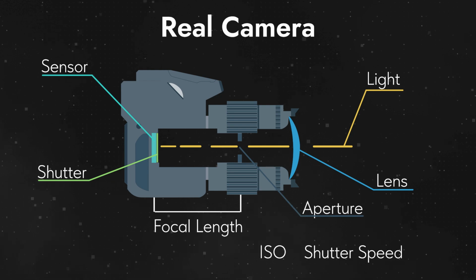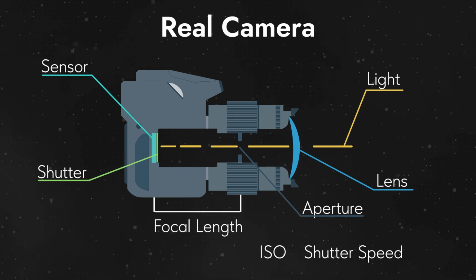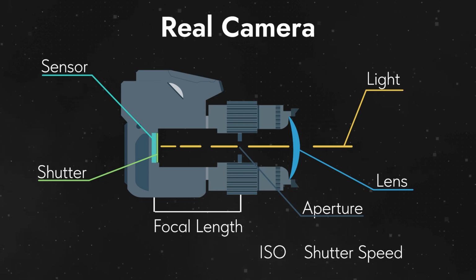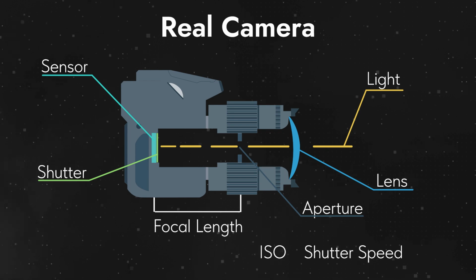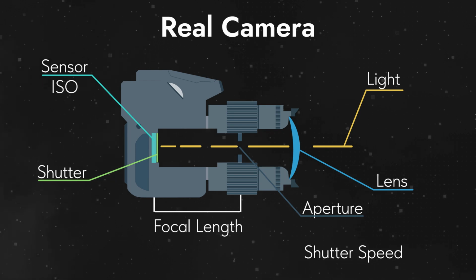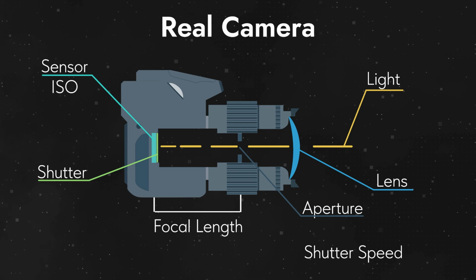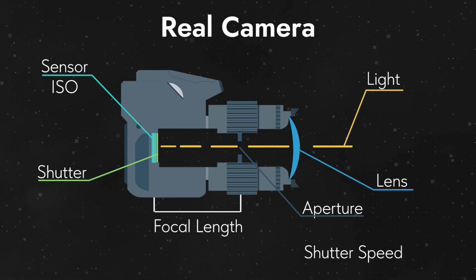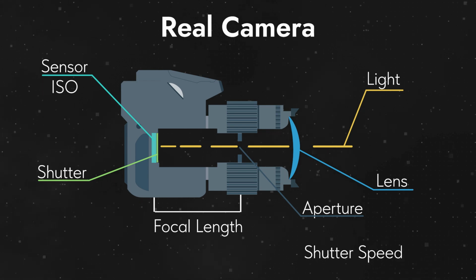Aperture determines the size of the opening of the lens through which light passes to the sensor. It is measured in f-stops. The smaller this value, the more open the aperture is, and accordingly more light gets to the sensor and the image gets brighter. ISO determines the amount of energy that is used by the camera sensor. It is measured in values that are multiples of 100. The higher the value, the brighter the image, but also there's more noise.